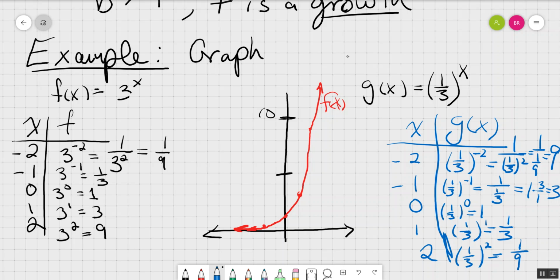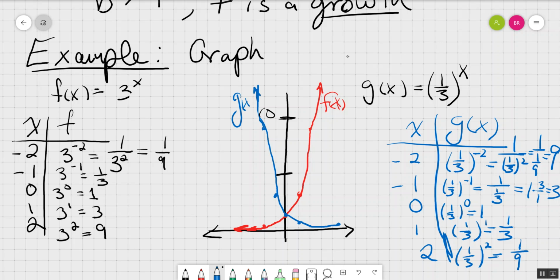Okay, so let's graph this at -2, -1, 0. At -2, I'm 9, so I'm up here. At -1, it's 3, so right there. And then at 0, it's 1. And then 1/3, which is roughly there. And then 1/9, which is even closer. And then let's do G. This shouldn't have been angled off so much. I was trying not to hit the 10.